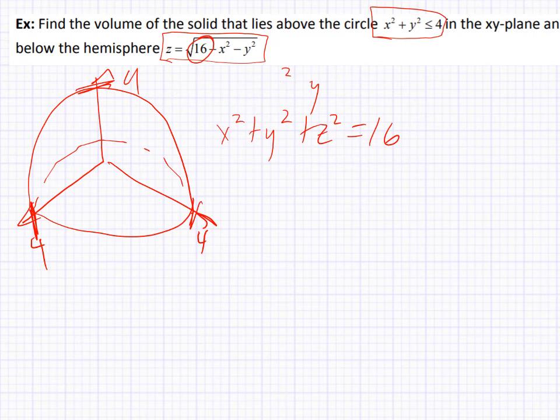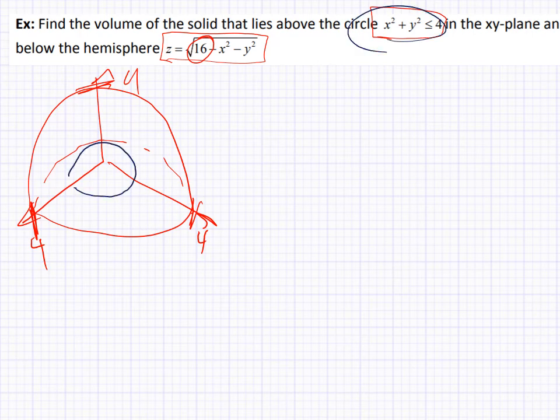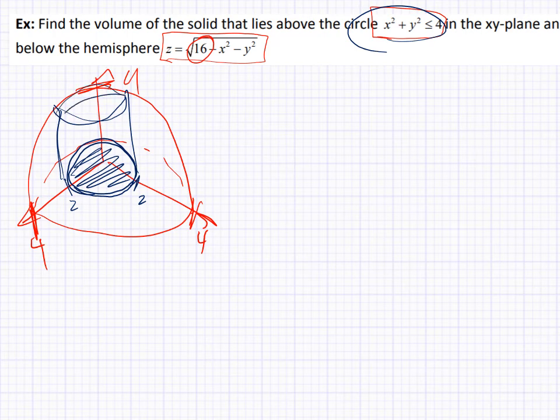All right. That's the function, that's the surface. It's sitting above the circle, and this is a circle of radius 2. So now we're talking about the circle of radius 2. It's the full circle. That's radius 2. Okay? And we want to do the volume in between. So this is the volume we're trying to find here.